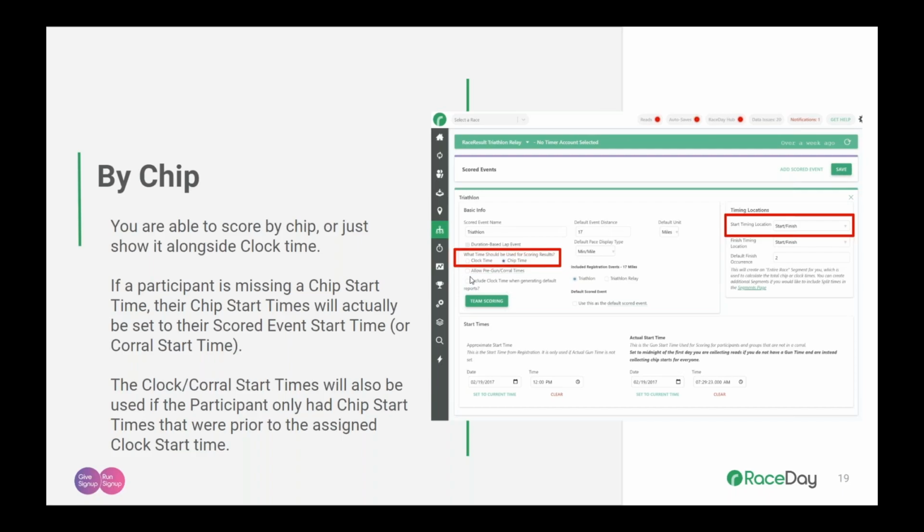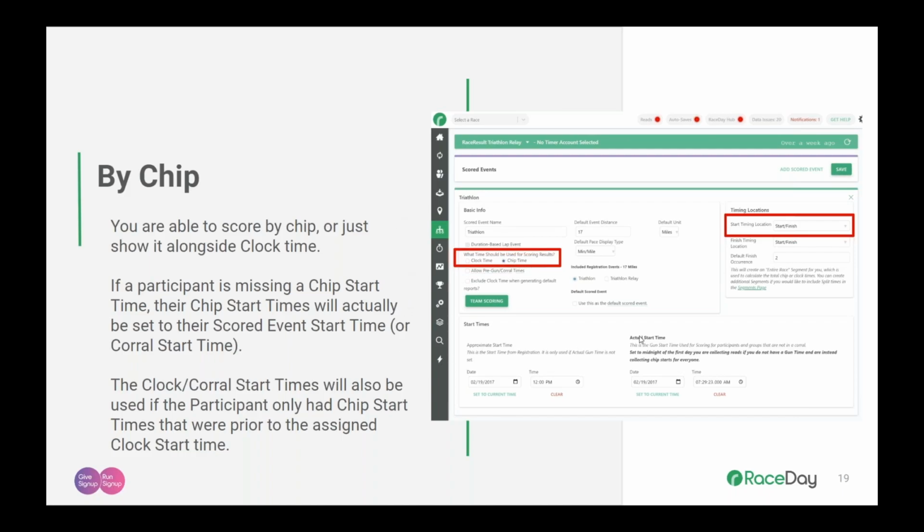But if you exclude the clock time when generating the default reports, and you exclude the clock time when pushing the overall report up to RunSignup, the sync with the YouTube channel is not going to work. You can hide it once you publish it, but you have to publish that clock time because that's how it all syncs up. So just something to remember.